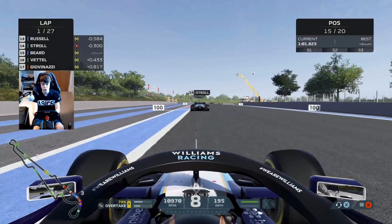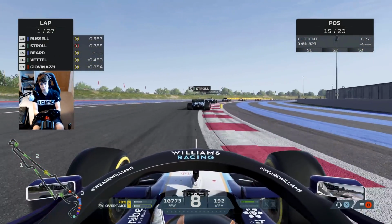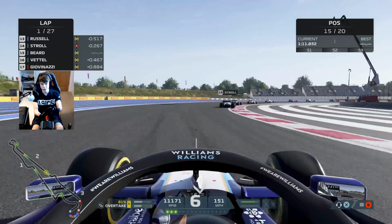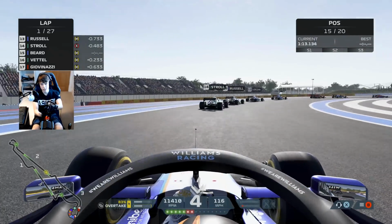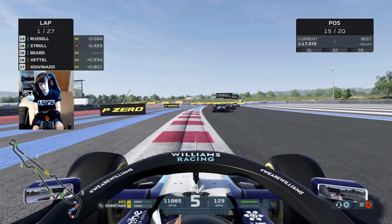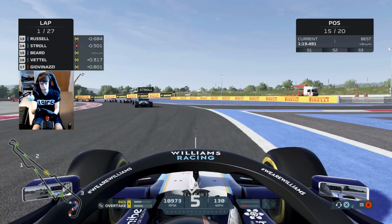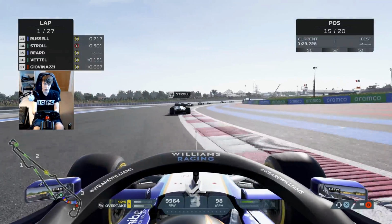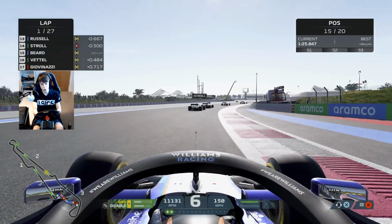Looks like Bottas has romped away early on there, and Hamilton's actually been swallowed up by Verstappen and Lando Norris there. And I think even Sergio Perez is ahead of him, so a horrible start for championship leader Lewis Hamilton after having quite a good run of form over the last couple of races. Not what he would want way, way back there at all. Sebastian Vettel tried to have a sneak up the inside through the final sector there.